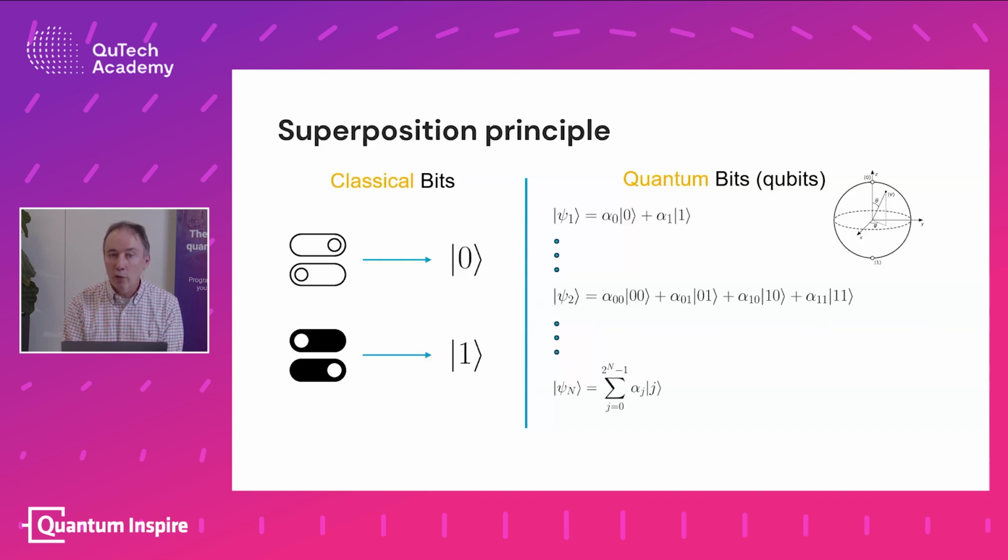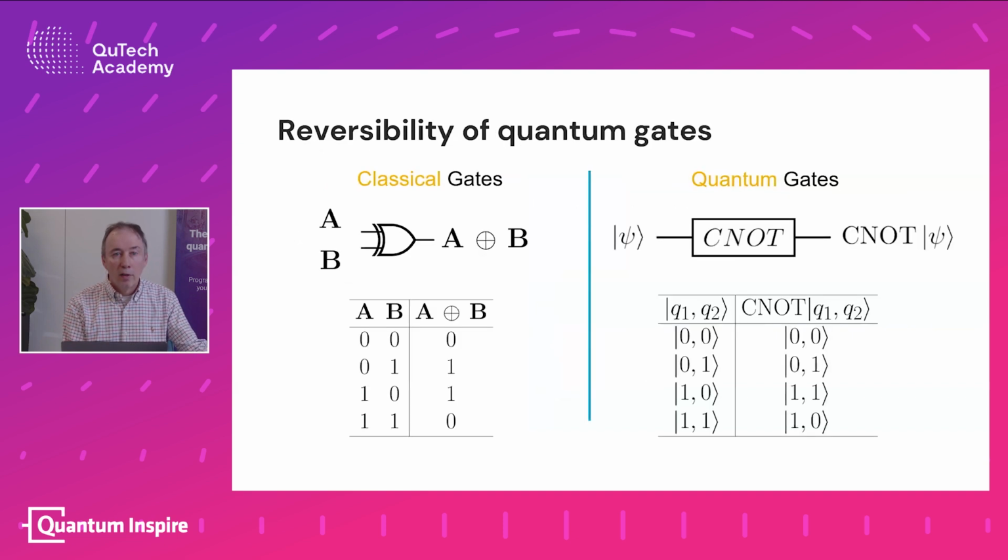For more qubits, of course, this will expand. So the second example, in the middle, is about 2 qubits that can be in 4 different states. And again, with the parameters that indicate the probability that it is in one of the states. And you can continue that with a large number of qubits, and then you get a linear combination of those. This was all done in the course, so I hope you remember.